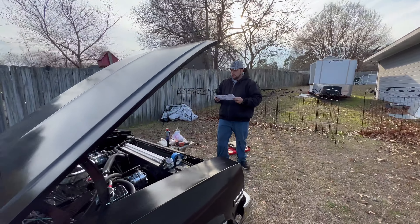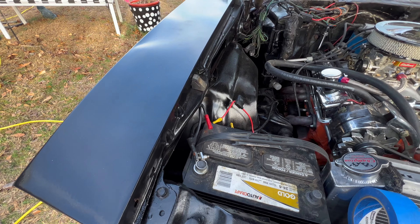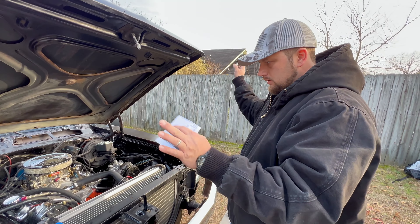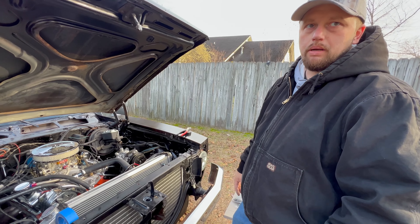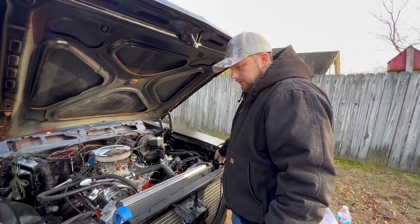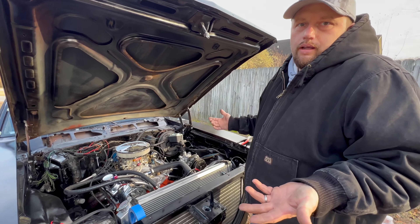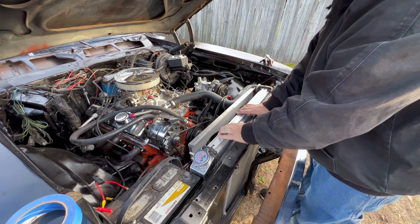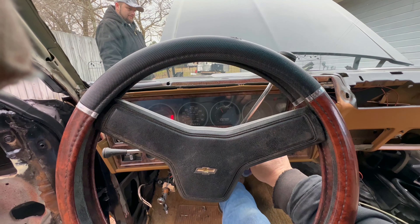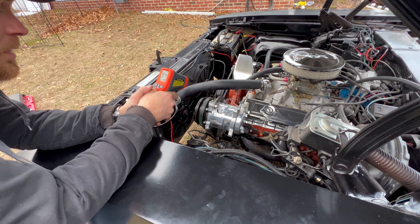John, what are you tearing up now? Hooking up a thermostat for the radiator fan — temperature sensor here, got the positive hooked up over there, and this is actually what breaks the ground so it'll cut the fans on and off. It's a simple setup, so if you ever have to do a road repair it's easy to fix. We're replacing this because it overheated — the fans weren't kicking on like they should. It had an aftermarket setup on it and I wanted a setup I knew how it worked — I don't want somebody else's wiring that I don't know how to fix on the road. Put it back together and start it up. John, you ready for me to start it? Yep, let's test it. I might need a key. There we go — we got action. That makes me happy.